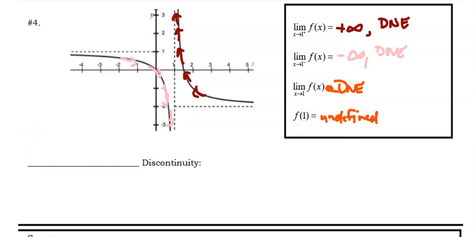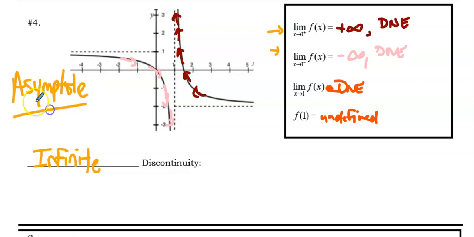So this one right here is pretty awesome because the easiest way to remember, there's 2 ways to say this, but the one that I like to tell my students is infinite. This is an infinite discontinuity because you can always see in the limits that they're going to infinity. Asymptotic is the other way that you can write this, and that's because there's an asymptote here. But I like to stick with infinity because that's what it is. And this is your visual. So we have a hole for removable. We have a piecewise function for a jump discontinuity, and we have infinite discontinuity for an asymptote.